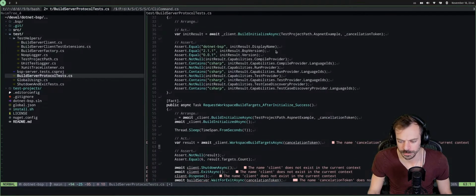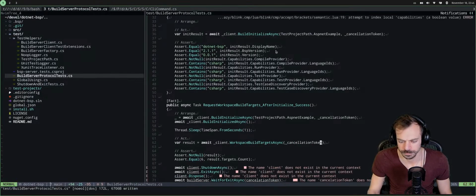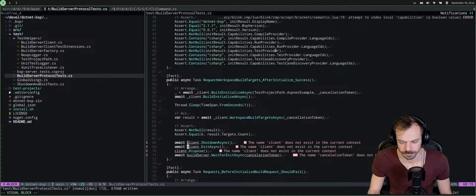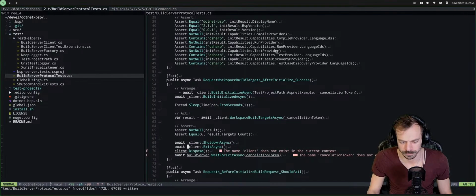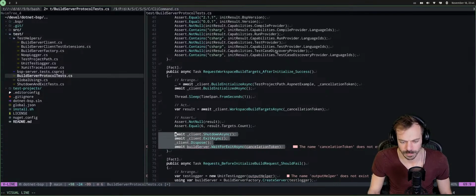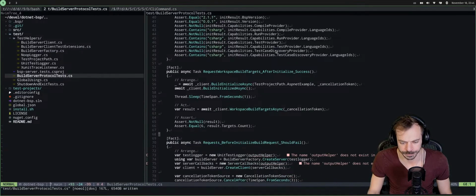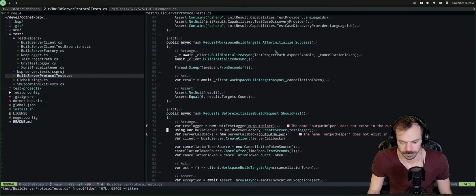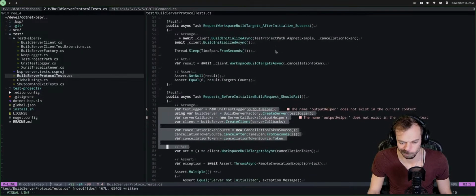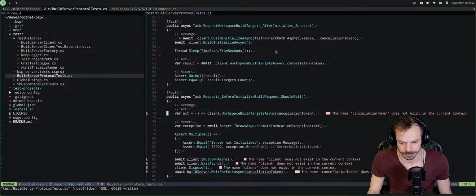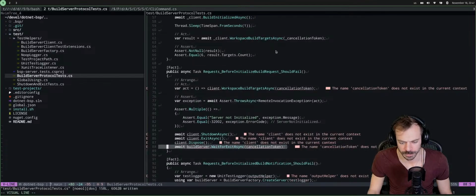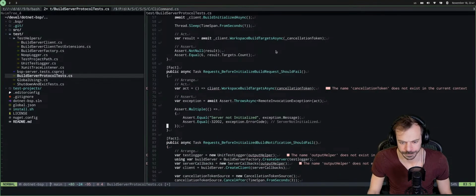Cancellation token. I don't need this part either. So this part can be removed. We have only this and this.